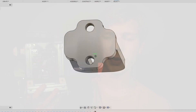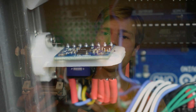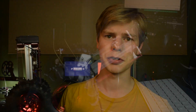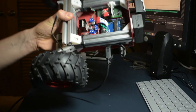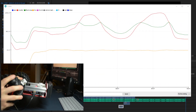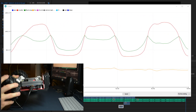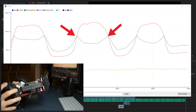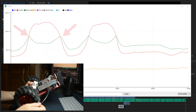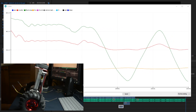Since the end of the last video, I've had to move the MPU6050 so it sits flat on this mount I made. Because we're using the pitch angle values to stabilize the robot, it couldn't be mounted on a vertical surface — essentially two different angles of the robot gave the same value because the MPU6050 would turn upside down. You can see that in the serial plotter here. The green line represents the pitch angle values. When the MPU6050 is vertical, you can see it reads the same values at two different spots. But when mounted on a horizontal surface, it works just fine.